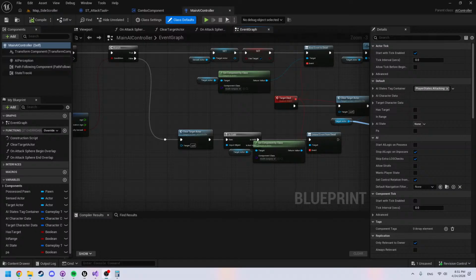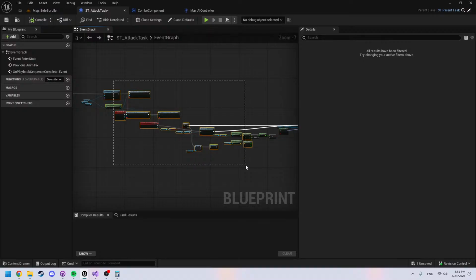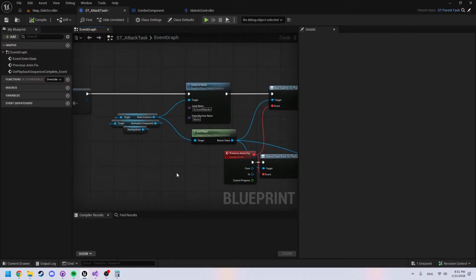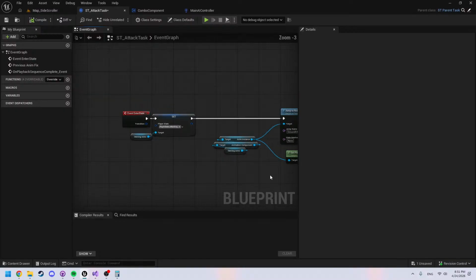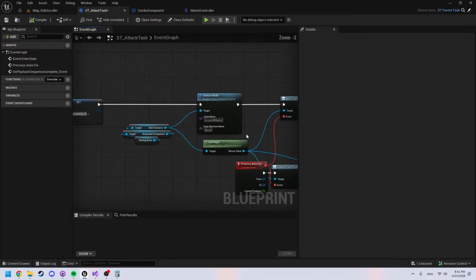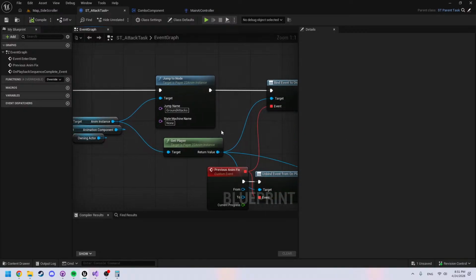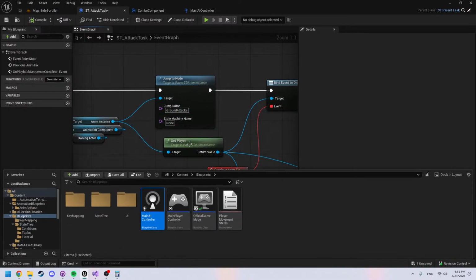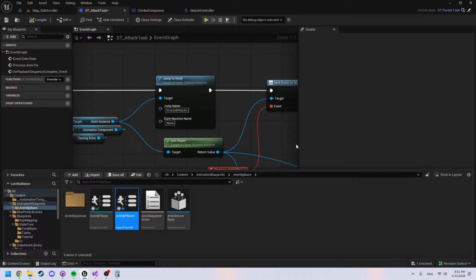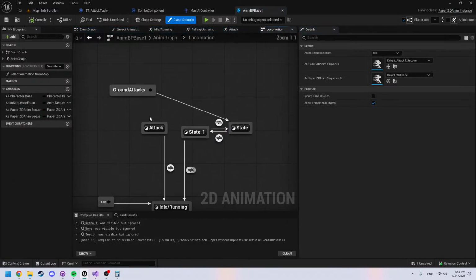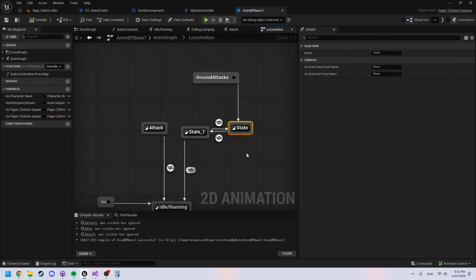How do I delay his initiating a new attack? Great question. This is what all of this little stuff is. This is almost identical to how I do it for my own character. So we jump to a node, and the node being ground attacks, and we'll see inside of here. We'll just use this one for now. My ground attacks is currently linked up to this little thing, and we'll just call this combo state.